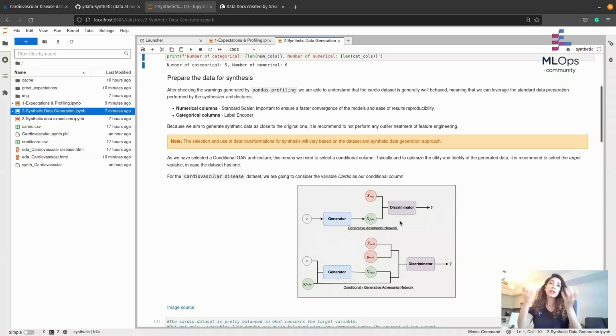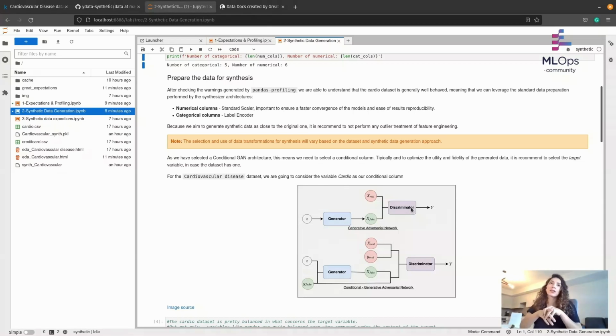So theoretically, the more the generator trains, the better it gets at tricking the discriminator, because the generator receives the loss of the discriminator. And the more epochs pass, the discriminator theoretically also gets better at distinguishing between what is real and fake. So it's a balance in this min and max game, as we call it, in order to achieve the generation of good quality synthetic data.